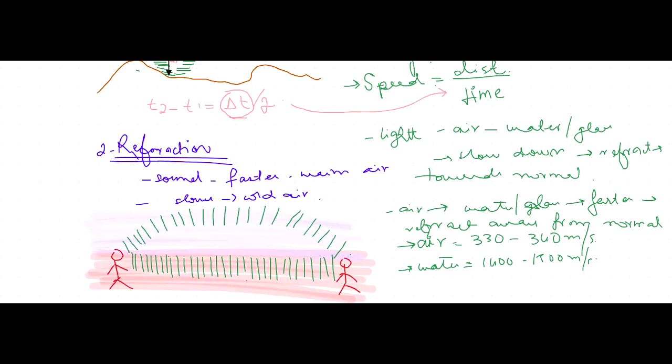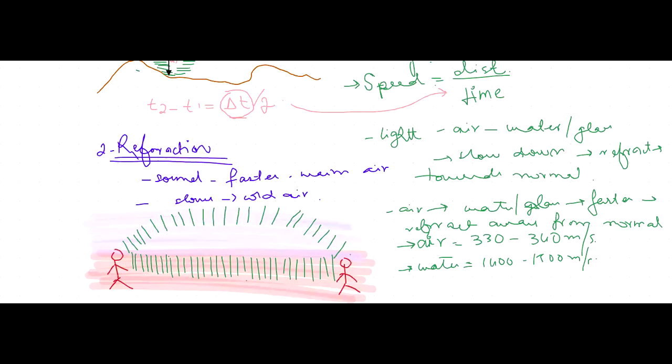Why? Because sound wave travels by the vibration of the molecules. So when it's traveling through air, it's the air molecules that are going to be vibrating. In the light, it's not the air molecules. In the light, we have the photons that are vibrating. In air, it's going to be the air molecules that are vibrating. In water, it's going to be the water molecules that are vibrating. Because water is liquid, it has got more molecules, so they will vibrate even more. They'll vibrate faster because there are more molecules to actually transfer the energy.